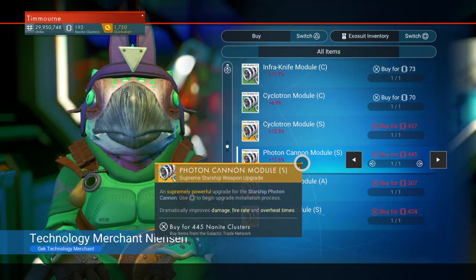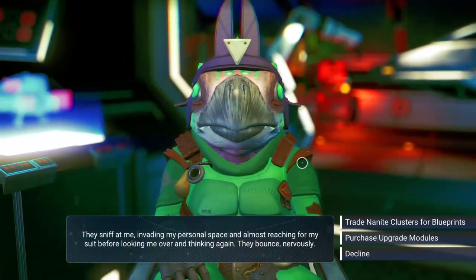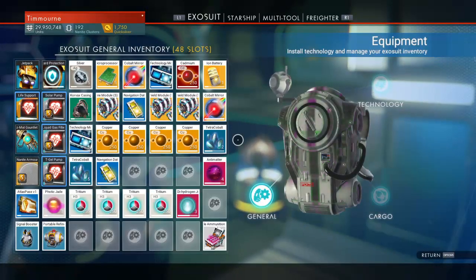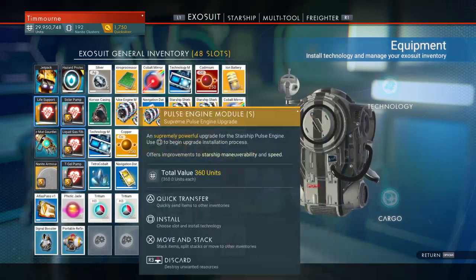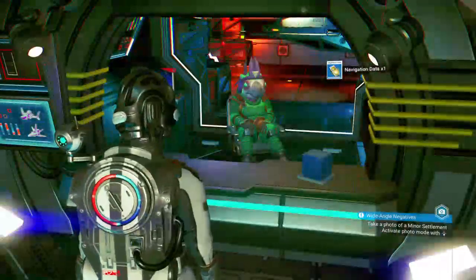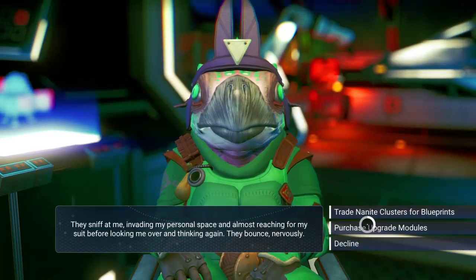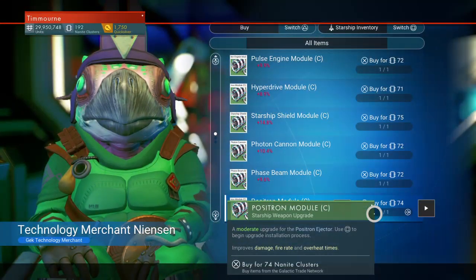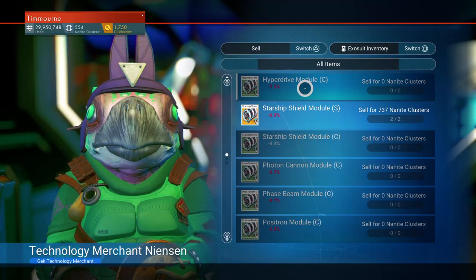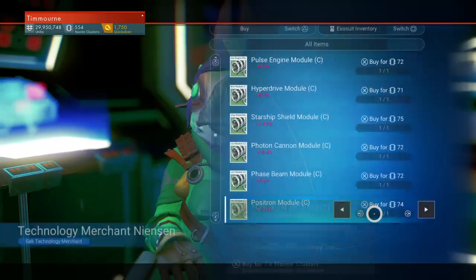Alright, there's my photon cannon, but I don't have any. Don't have the... Well, I could sell those back. Not the best way to do this. I'm probably going to lose some nanites on that deal. But let's sell the pulse engine. Keep the shield. Guess I could have just switched right back to it.